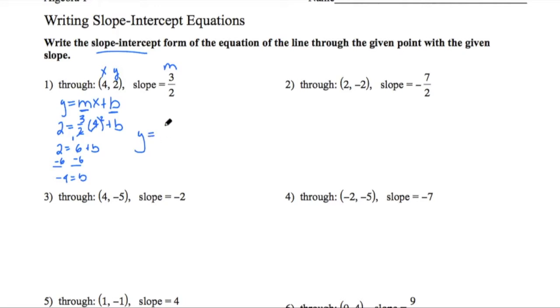We leave our y, we put back in our 3/2 slope, x stays in there because x and y are our variables. M and b are kind of variables, but they're really just placeholders until we find those values. B we just found as negative 4. So that's your answer. M and b have been replaced with the values that they are. X and y are still in there as our variables.